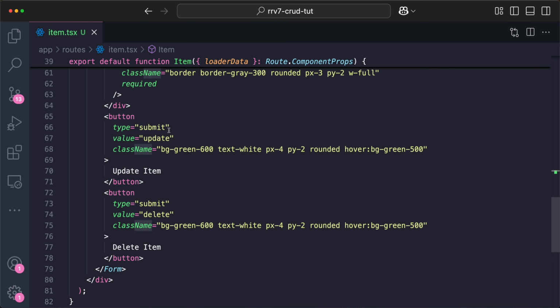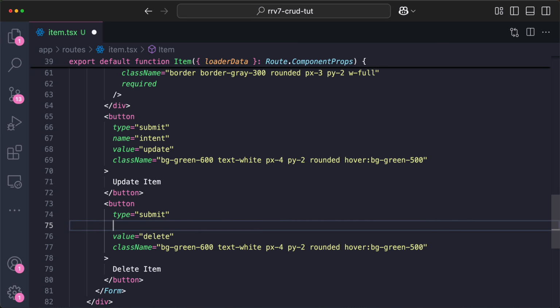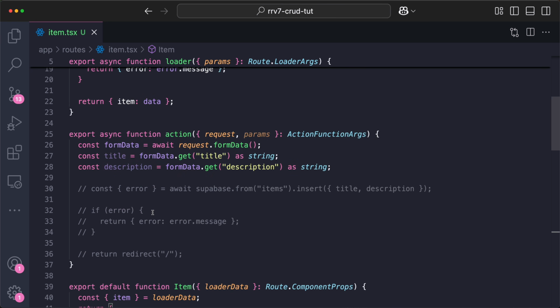So what we have to do is give a name to both of these inputs that is going to be the same, and it's going to help us to access that information. So we're going to give a name. We're going to call it intent. So what is the intent with this submission? Is it to delete or is it to update? We're going to give the same value to both.